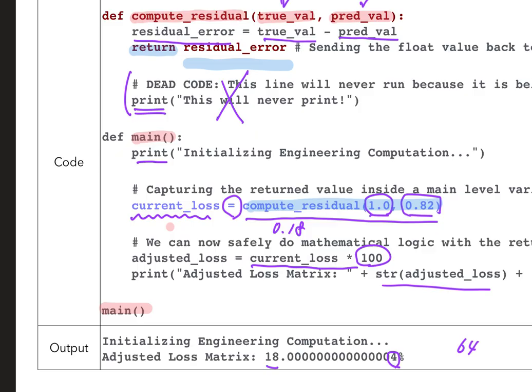So even when you have 18, when that 18 as a float number is stored, because the initial value of current loss is 0.18, even when you multiply by 100, the final result will be a float number 18.0.